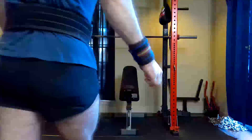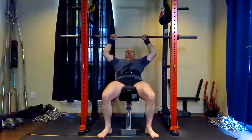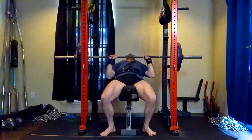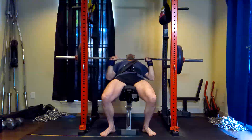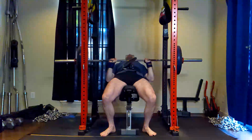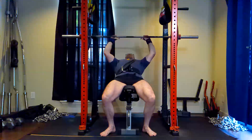Why am I keeping this in? The angles involved in the hypertrophy — look at that range of motion, look how far I have to move that bar. It's good for the chest and the front delts. It's a good hypertrophy movement. I need to thicken those areas up. My bench is only going to go up by body composition. I'm going to have to gain a lot of muscle in certain areas, especially after the cut. I need to get into the habit of doing those movements, those ranges of motion, pushing those areas — so that when I can do a small mini bulk again, I can capitalize on it.